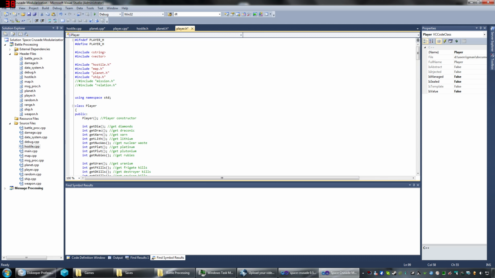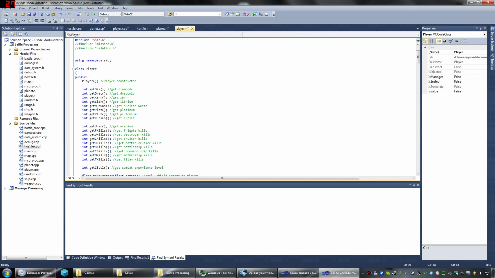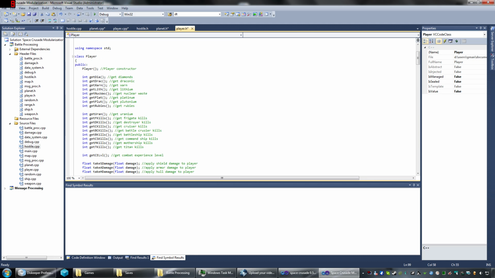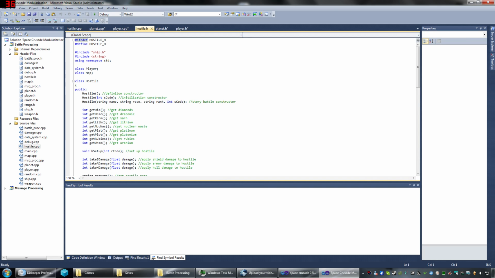Alright, so essentially what we're going to be doing is making a small version of Space Crusade that only deals with battles, but that has everything else that actually works with it. So we're essentially building the battle system is what's happening here. Which I'm not going to be able to finish tonight because it's semi-late and I want to get to recording some other stuff. But for right now, we can go ahead and finish off everything that we need to get finished off as far as editing it and making sure that it's done correctly here.